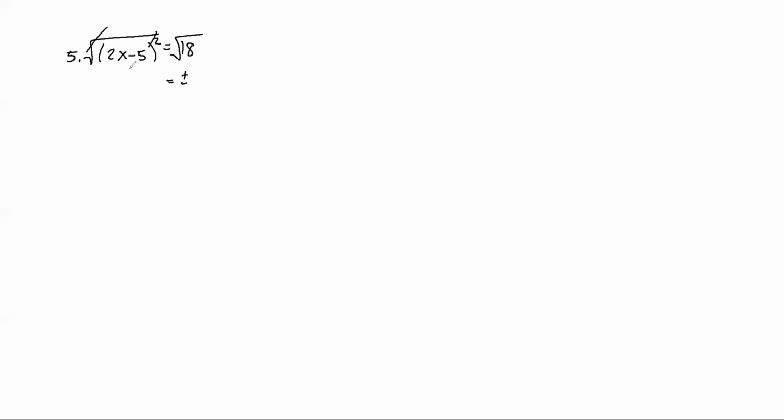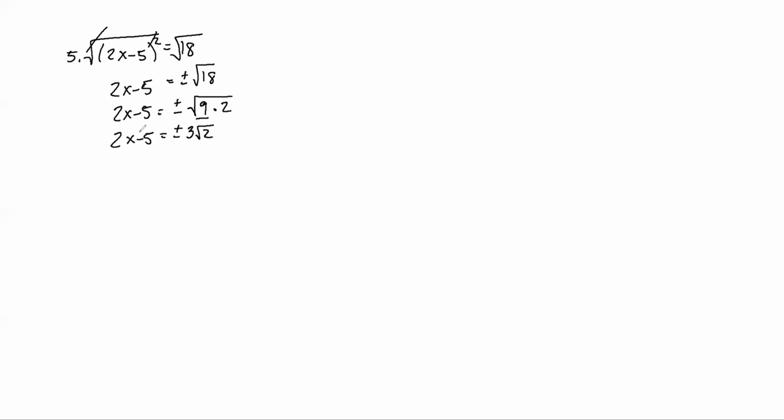So this cancels. We're left with the 2x minus 5. Notice how we're never square rooting what's on the inside, keeping that alone. And now square root of 18 is something I'm going to be able to simplify down. So you can do it now or you can do it later. I like to get the simplifying just kind of done. So what we can do is break this 18 into a 9 times 2. I'm just bringing down the left side of the equation here. Now leave the plus or minus, and square root of 9 is 3. So we have positive and negative 3 square root of 2.